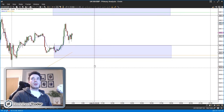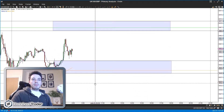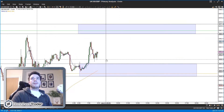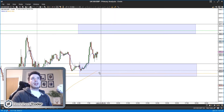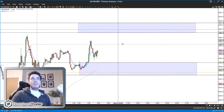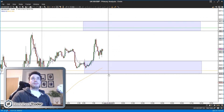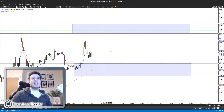As far as immediate trade setups go, what I would like to see from the open is if price comes down and tests the lower end of this band, maybe tests the 200, gives us a buy signal. I would look to take that possibly up to the high, maybe not quite that far depending on what the risk on the trade is - but that is one I'm semi keen on.